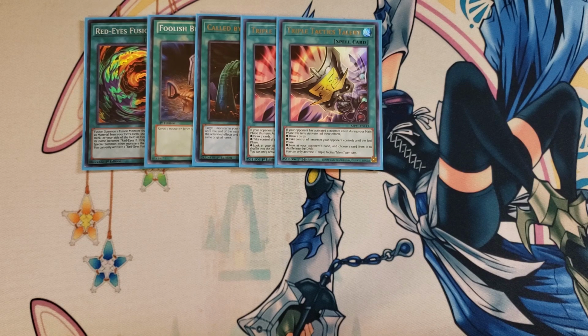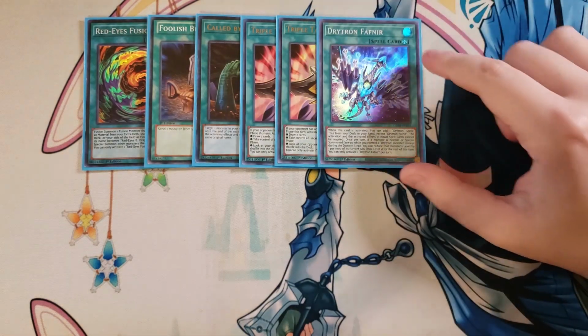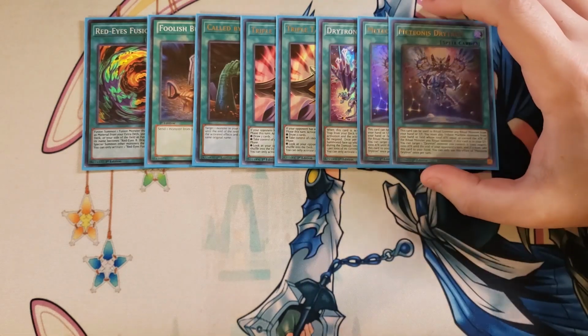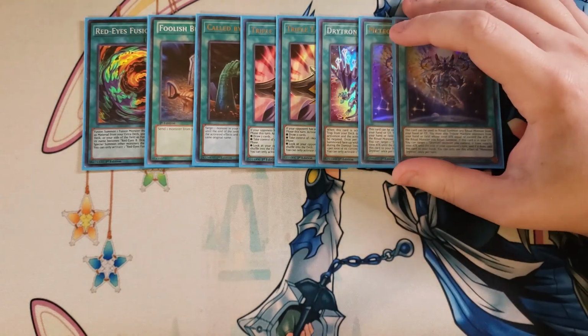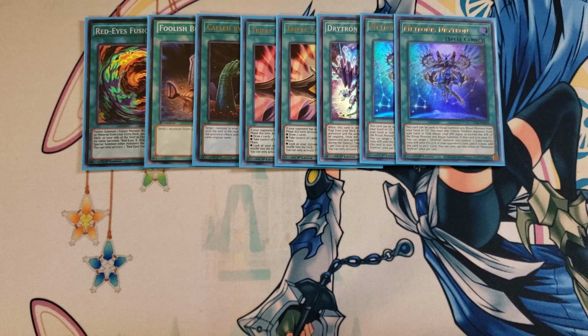We then play just a single copy of Drytron Fafnir. When this card is activated, you can add a Drytron spell or trap from your deck to your hand. So I use this card basically to get out my copy of Drytron Nova. We play 2 copies of Drytron Meteorus. Meteorus Drytron is just a really good ritual spell. You use monsters based on their attack points and not their levels to ritual summon monsters.